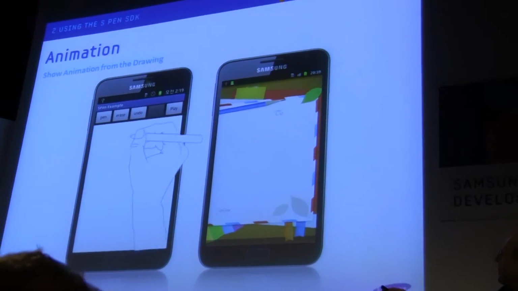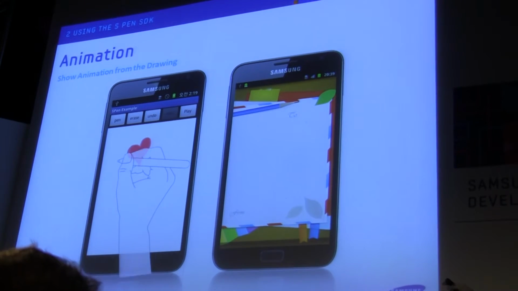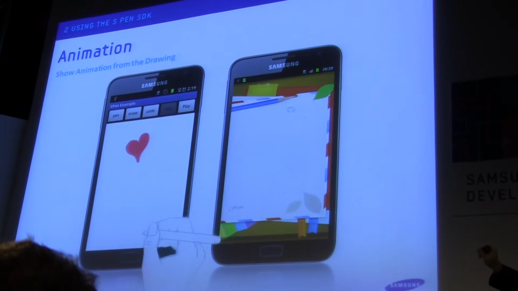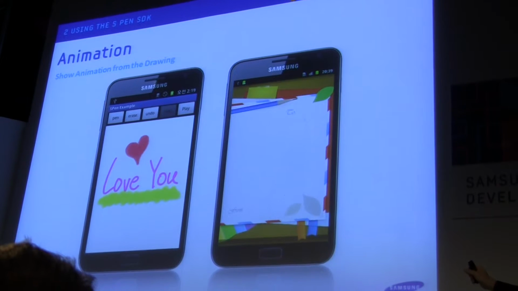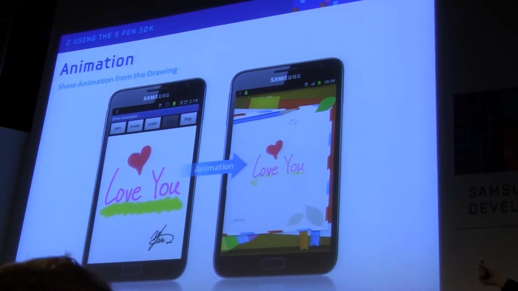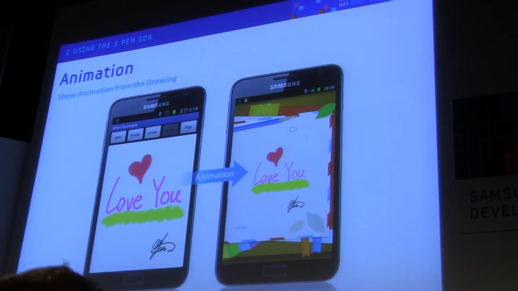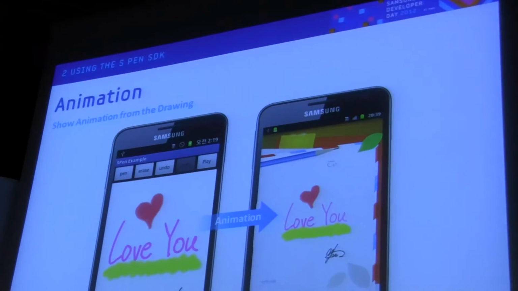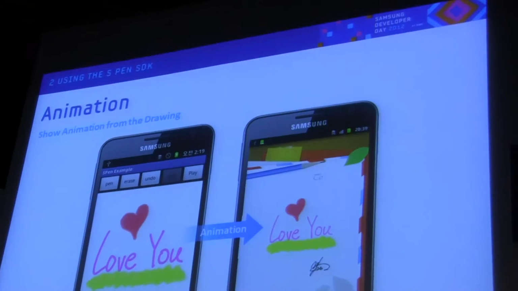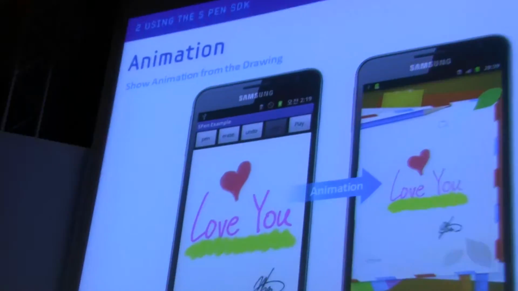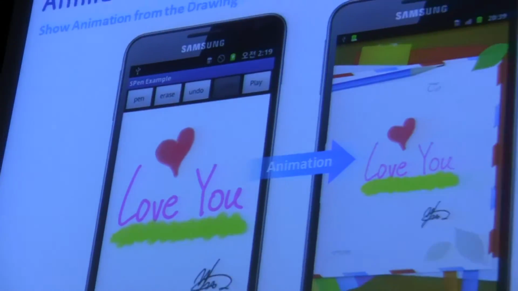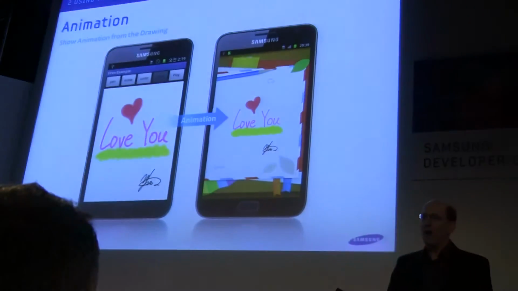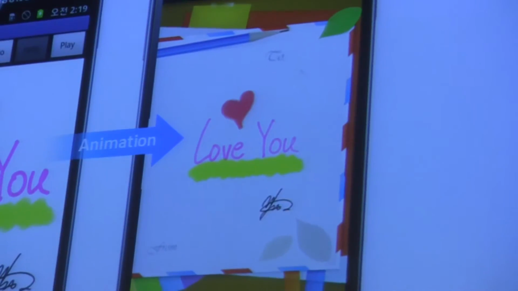And then what you get out of it is this really cool ability where somebody can be drawing out something, and then you can actually replay it. So it gives you a feeling of something dynamic. What I like about it is, imagine you're writing a note to a friend. They actually get to see it almost like you're there writing it to them. I'm sure people will come out with more impressive ideas than that.